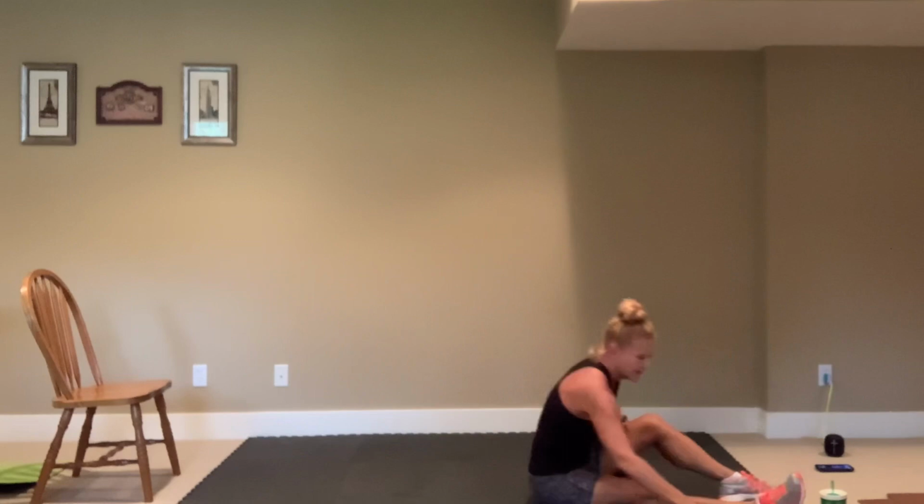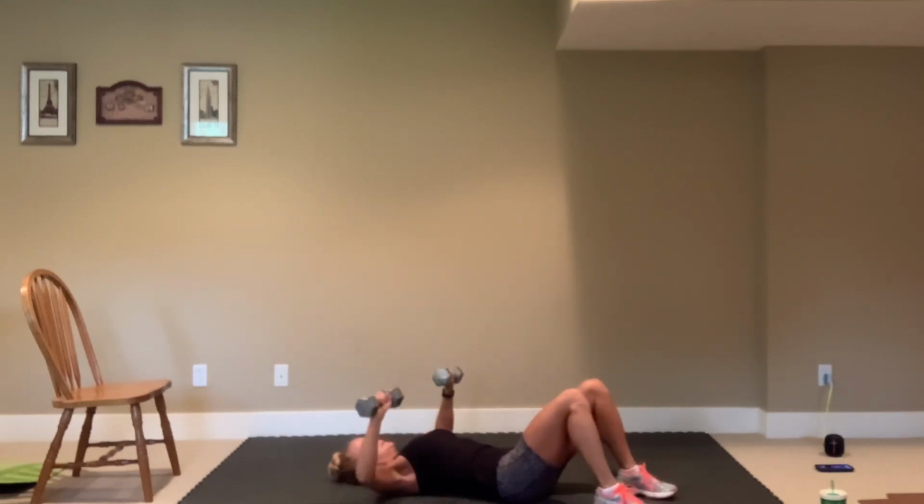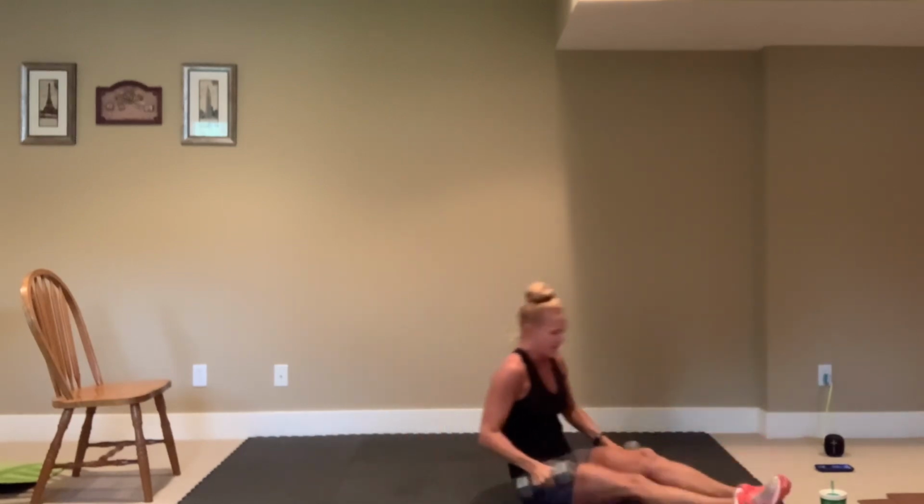We're going to go with the chest press. I'm going to weight up a little bit for this. Here we go. 1, 2, 3, 4, 5. 6, 7, 8. Smooth. We got 5 more. 4, 3, 2, 1. Right into push-ups again.